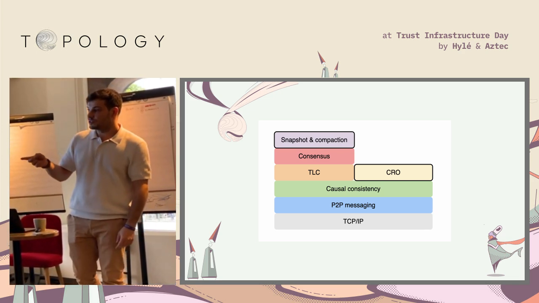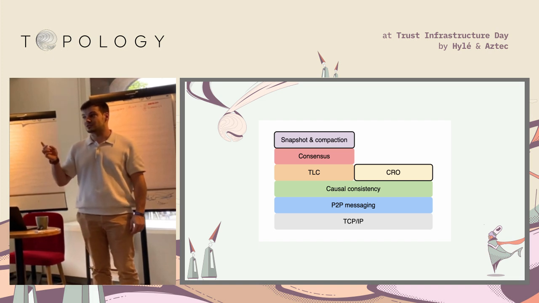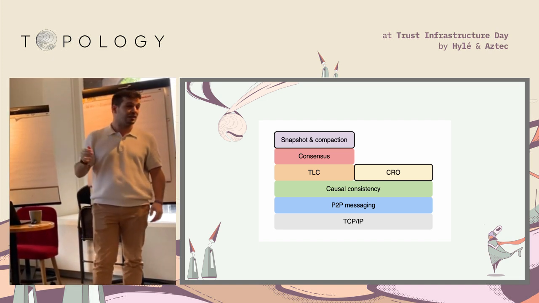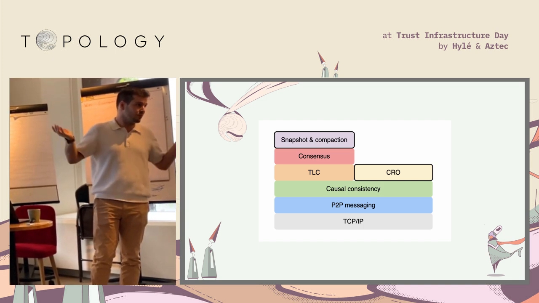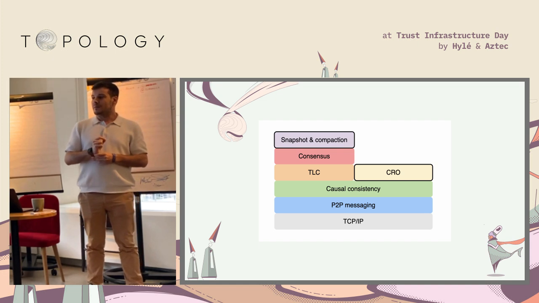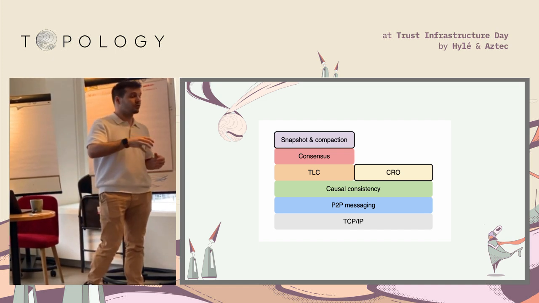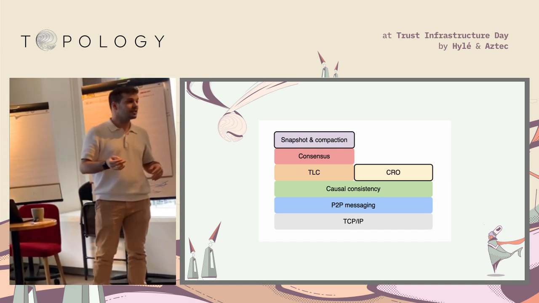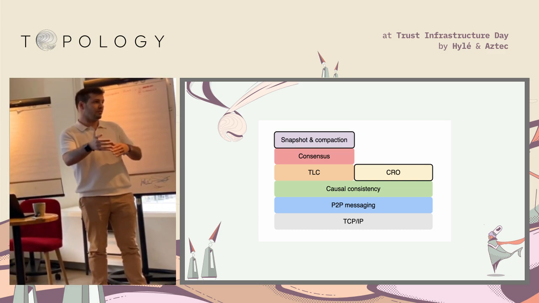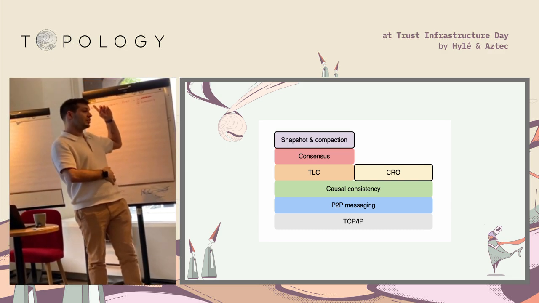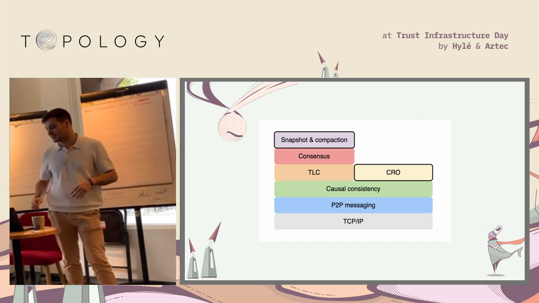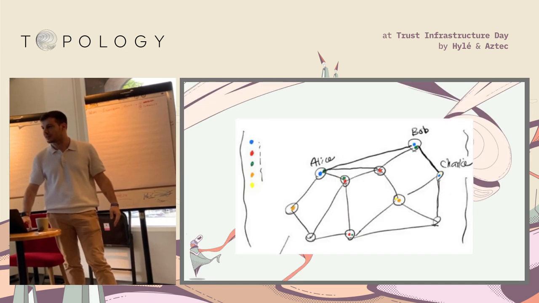The causal consistency is one, TLC is the other, consensus is super related with the part on the top for snapshot and compaction, because otherwise we don't need consensus at all, because it's conflict free. We don't need consensus for that. But if we want to take snapshots, for example, for the state of the objects, we actually need to reach some consensus on, if you have an operation that depends on a super old operation. At this timeline, you can't have dependencies that are way before that.